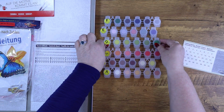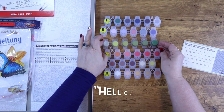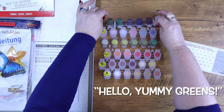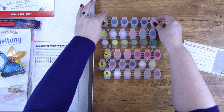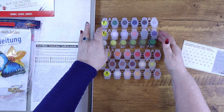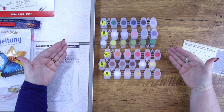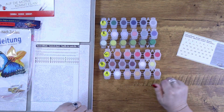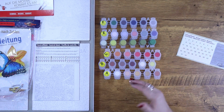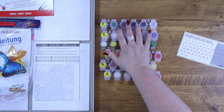Here we have another group of yummy greens. Hello, yummy greens. Love having a lot of good greens, because lots of times when we're doing those blendy backgrounds that are blurred, which I will be doing eventually, I'm going to show you how to do a watercolory background with acrylic paints, like I've been promising. I'm just trying to find the right painting for that. Anyway, we're going to need a lot of greens, and I feel like those are the best.